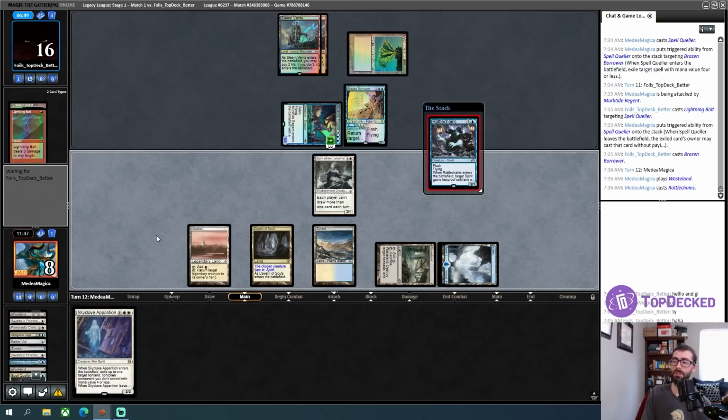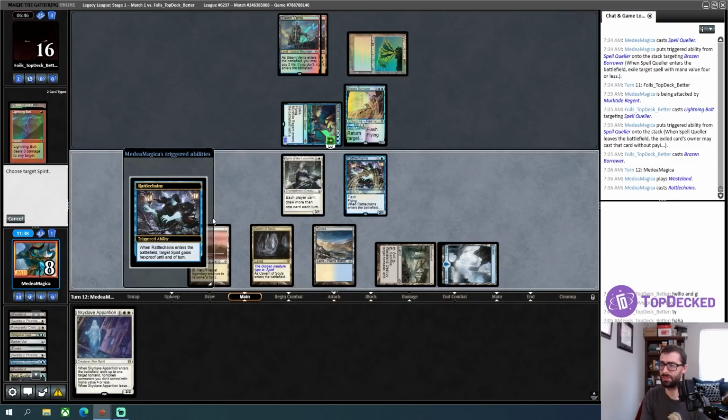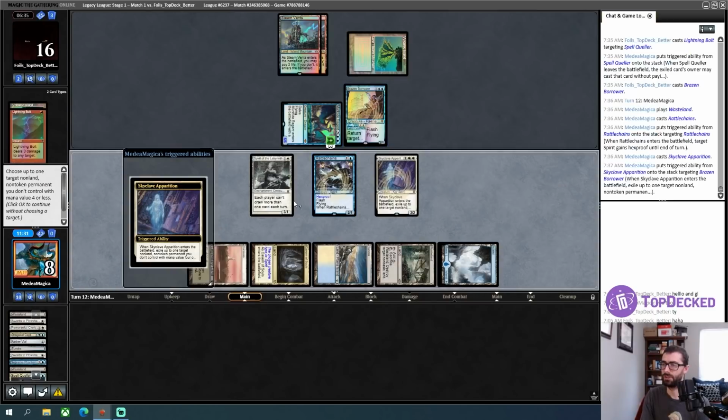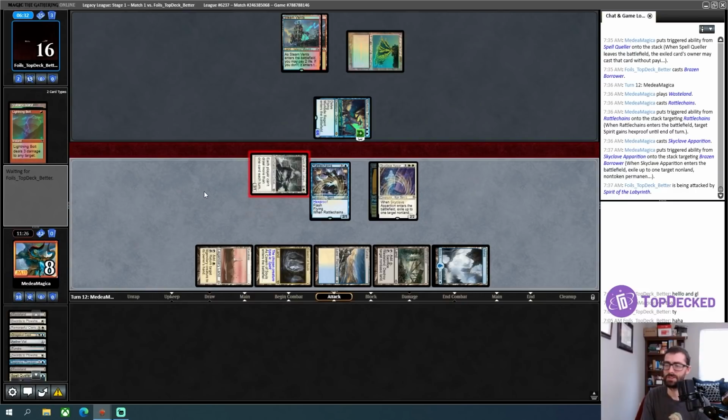I'll play a Rattle Chains. It is counterable. Alright. I guess I'll target my Rattle Chains with that. Rattle Chains can have hexproof. Then I will play the Skyclave and junk Brazen Borrower. Now I'll crash in with this.